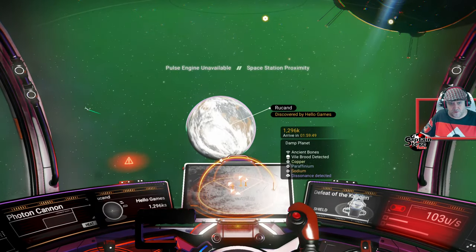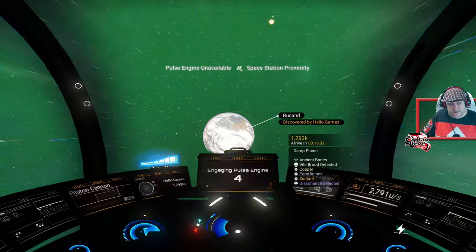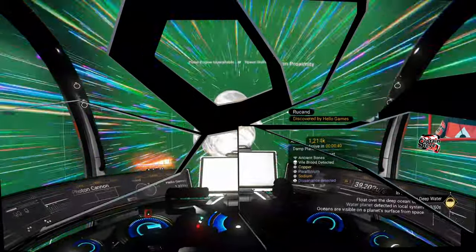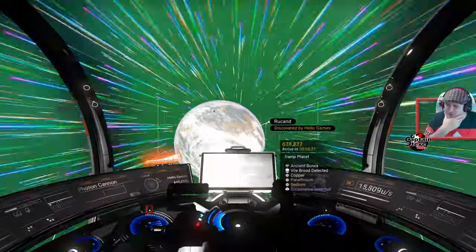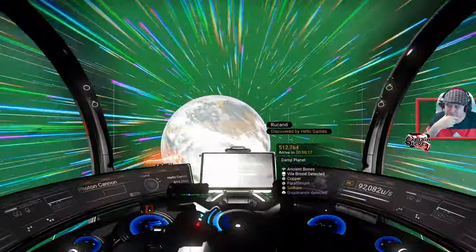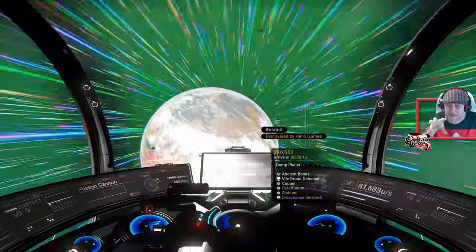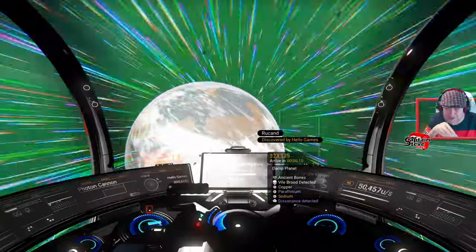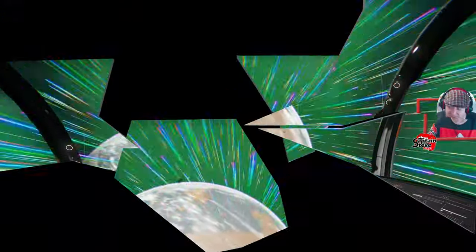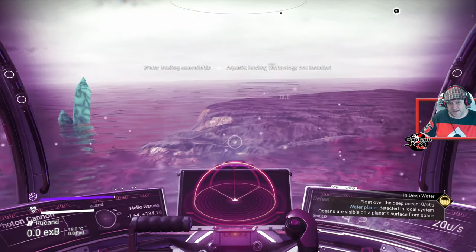Right, we're going to aim for the water about there. Well, it's a damp planet. Yeah, I don't know whether damp counts as being deep. Well, we shall see. When it says float above deep water, I think it might mean in the ship. I think we might have to put in the aqua jets. I don't think it means me just jumping out and splashing about. I don't know. It's not exactly clear. Yeah, because look, I don't have any landing gear installed.